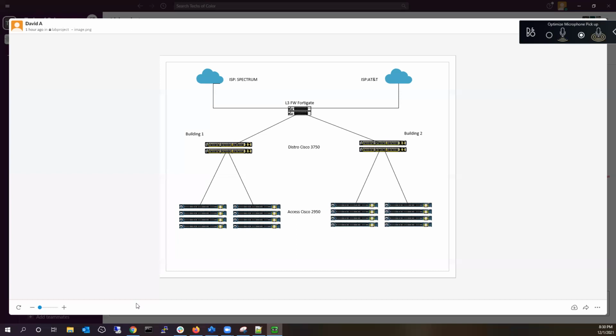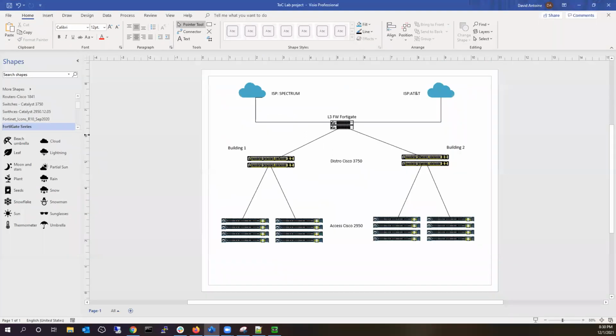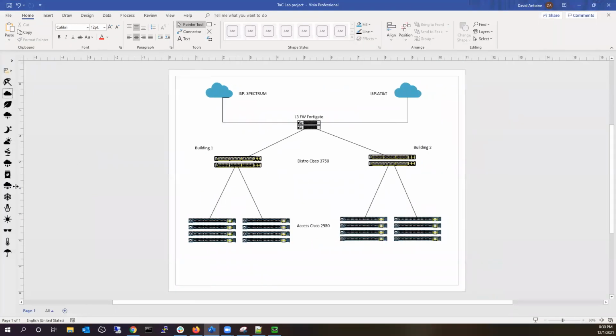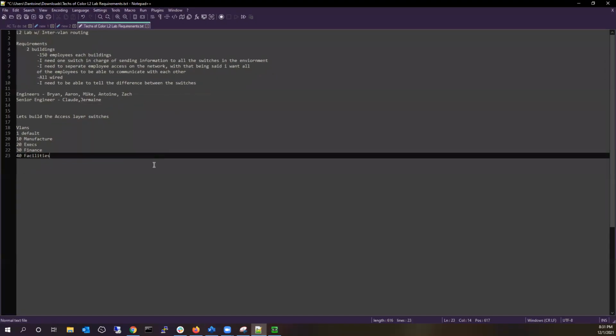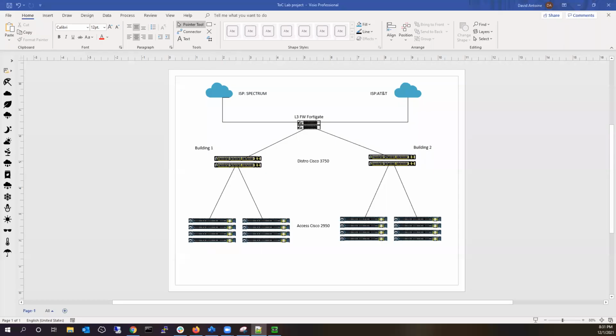Now, he also got some extra money with that insurance, and as you see, we got a few more devices in the topology. So what we've got to do is simulate. Let me see. Brian was here last time. Twan was here last time. Yeah. So you guys remember, you built the access switches and you added the VLANs. You remember that? So we're going to have to go through that process all over again.